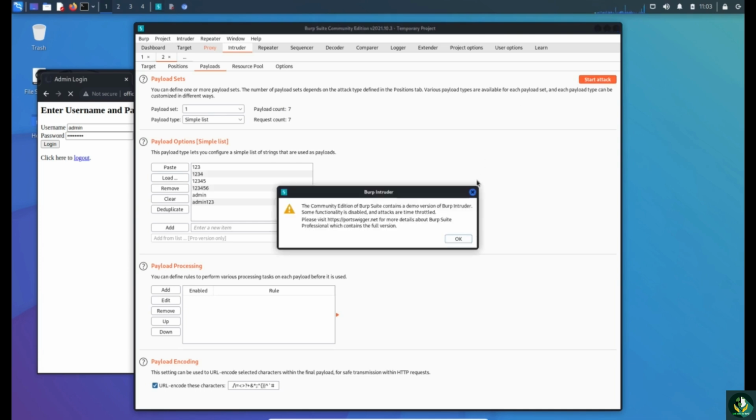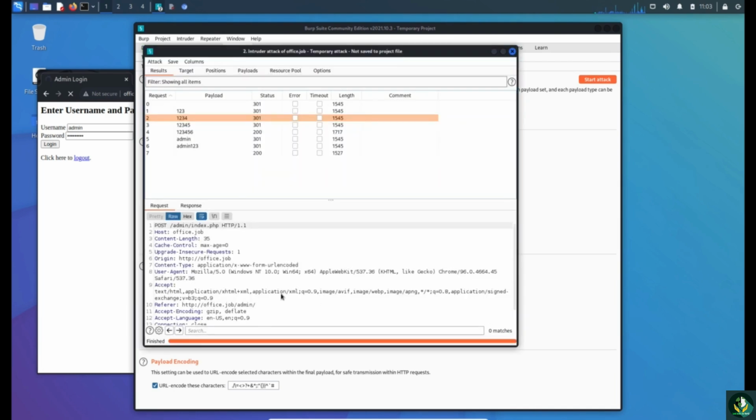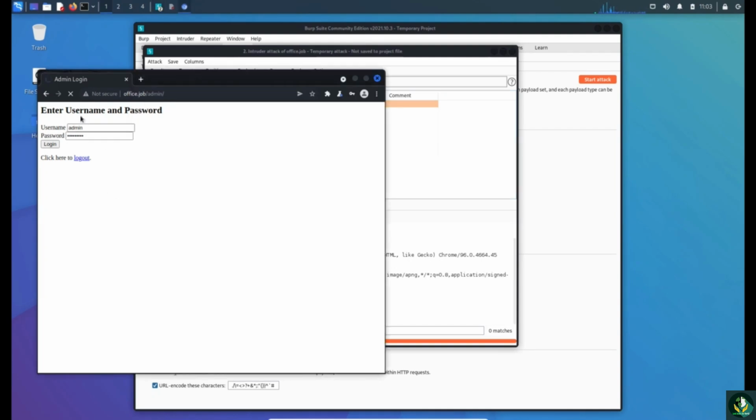That will start the password attack and try different passwords. So you can click on them one by one and see that it's actually trying. If you scroll down, password 1234, 12345, and here it found the password. And we know that because the status is 200 and also the length. So if we sort on status or sort on length, we can find the correct password. So in this case, we used Burp Suite to find the correct password that you can then use to log in to the administration panel.